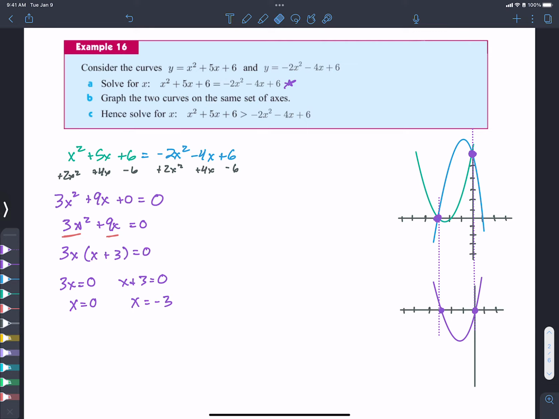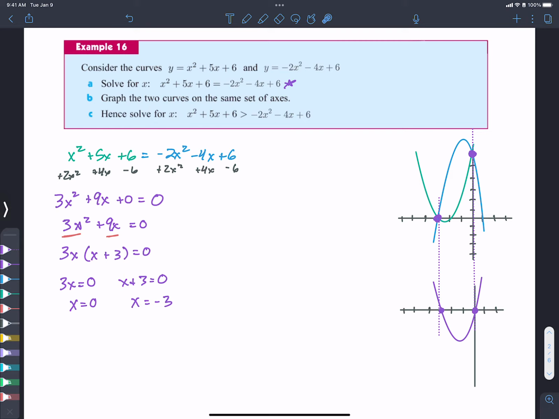x values. So now I want to solve, so it doesn't actually ask for what 2 points do these things touch. They just say find the x values, so I did that here. I graphed them, I kind of pre-did that, but it looks roughly like this. Then now find where this equation is greater than this equation. All right, so the x squared plus 5x plus 6, that is the green one here, and I want to know where is this thing greater than this one.